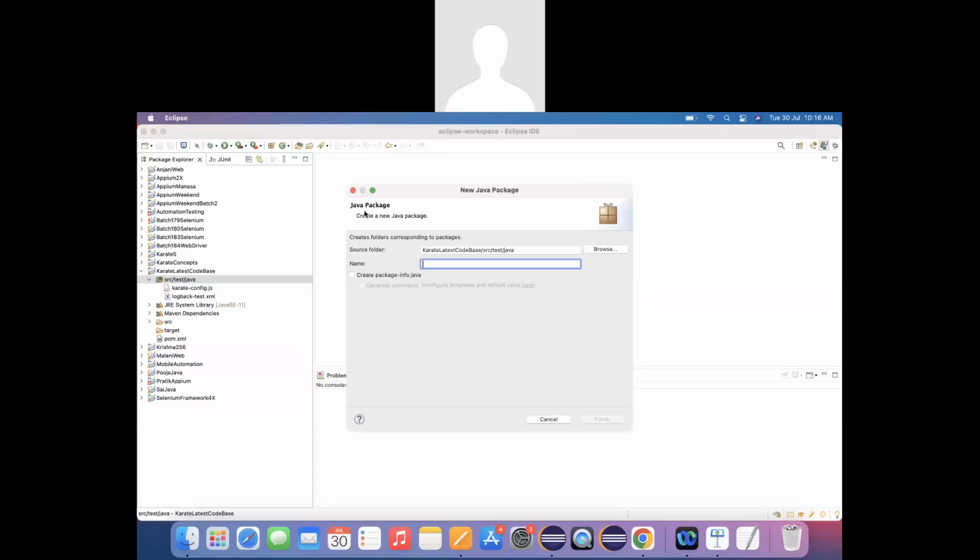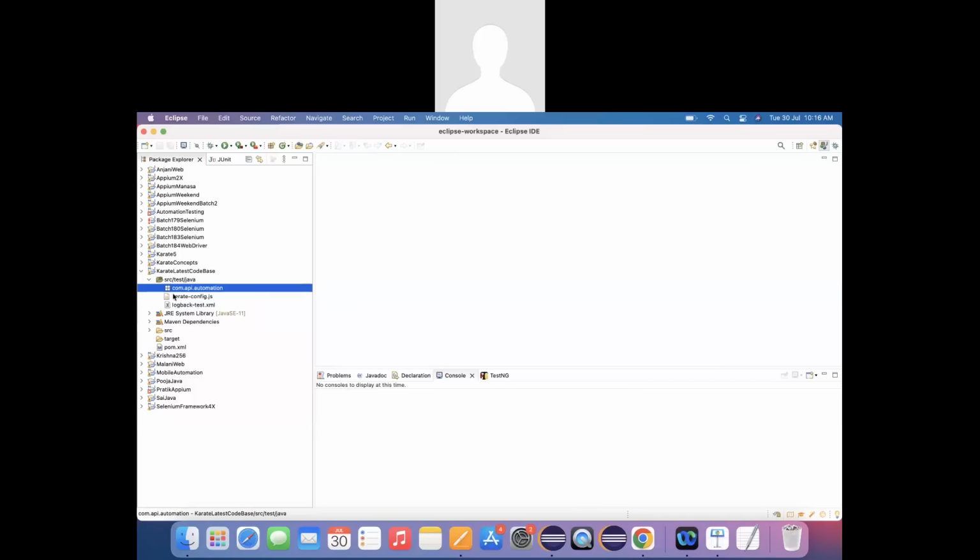So I'm creating my own package, com.apiautomation. Within this package I'm going to create my runner class, and within this package I'm going to create my feature files. A small example of this we will see in the next lecture.